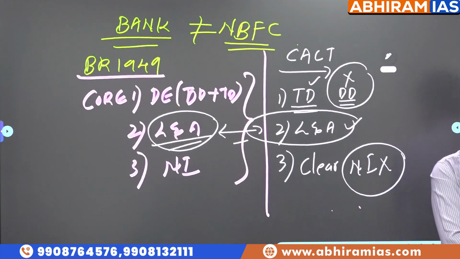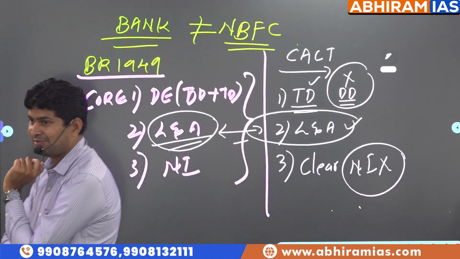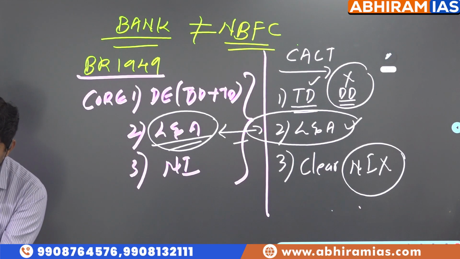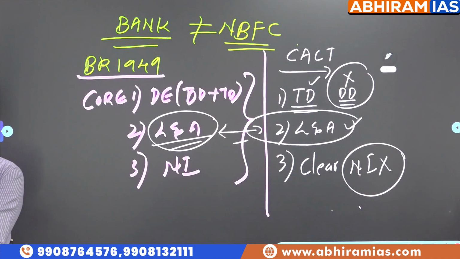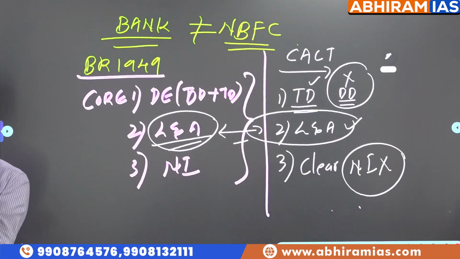So let's come to the question. Both banks and NBFCs can issue ATM cards. See, ATM cards are given to a person who has a demand deposit account, called a savings account or current account. So if an NBFC cannot accept demand deposits, how can they issue an ATM card? NBFC cannot issue a debit card because of simple logic: NBFC cannot accept demand deposits. But why can a credit card be issued? Because it's a loan in advance. Based on his repaying capacity, they can issue a credit card.